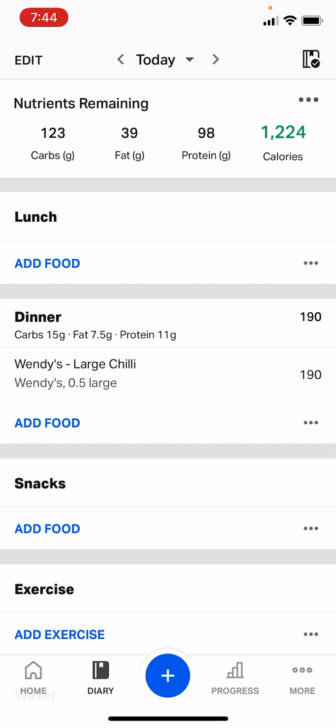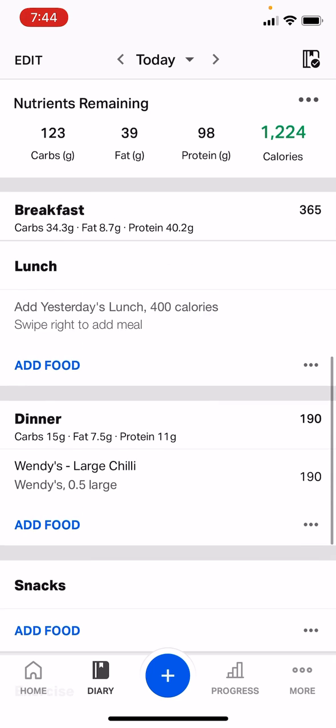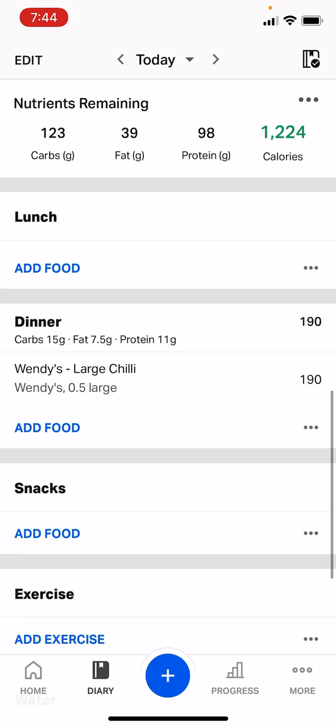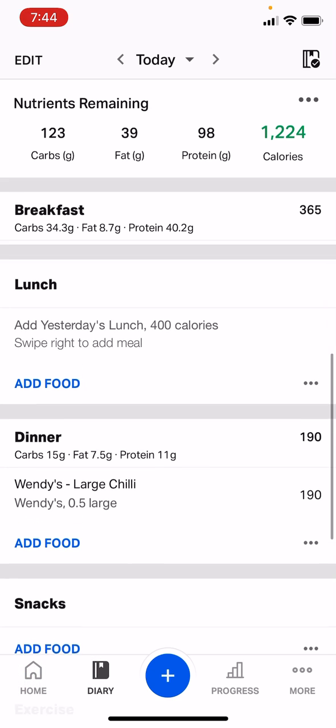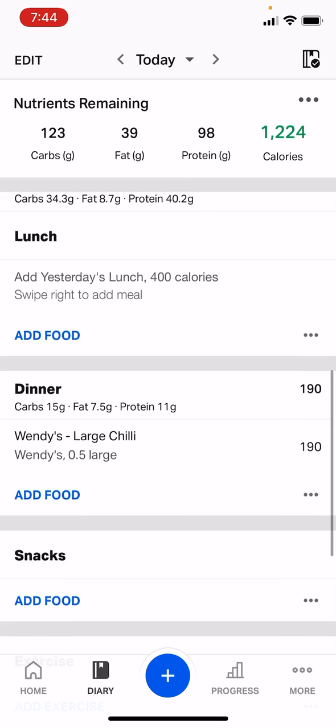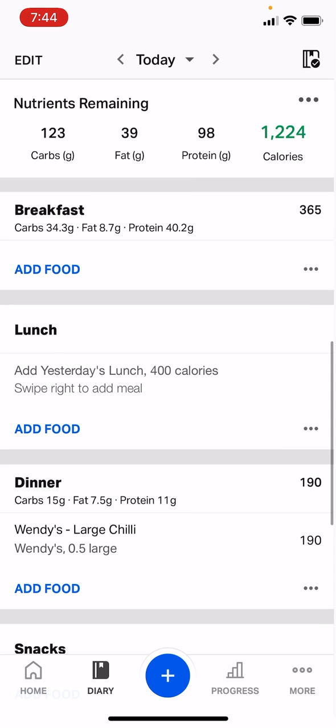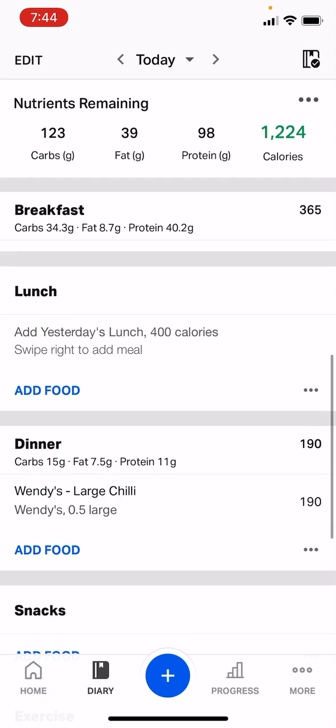And again, it took away from my totals. So pretty simple. I feel like you can find most things in MyFitnessPal. You have to be a little bit careful. As far as the tips I gave you, try to be as specific as you can when you're searching for things because it'll be more accurate.